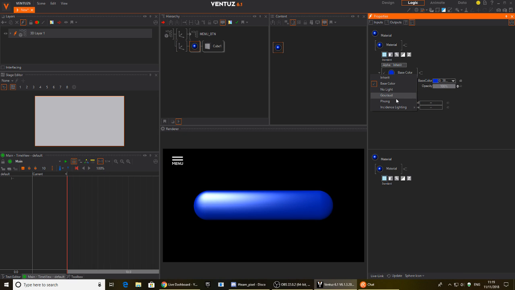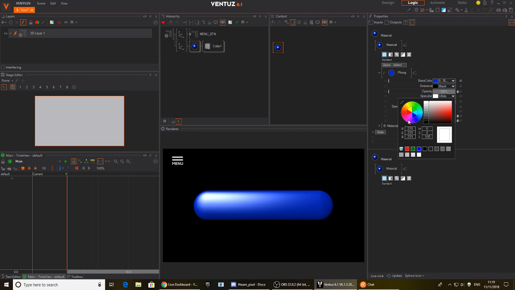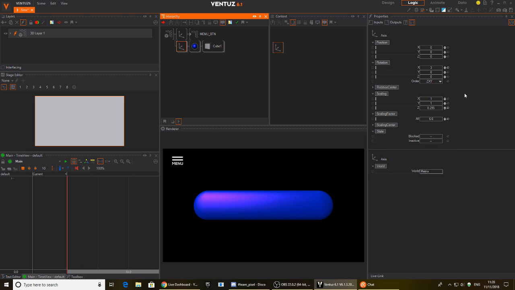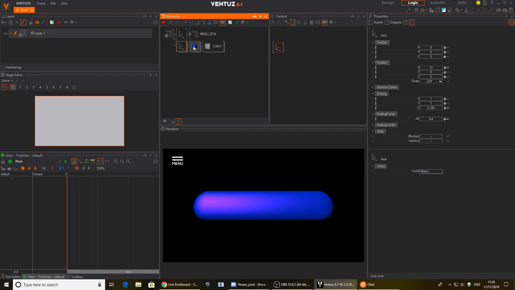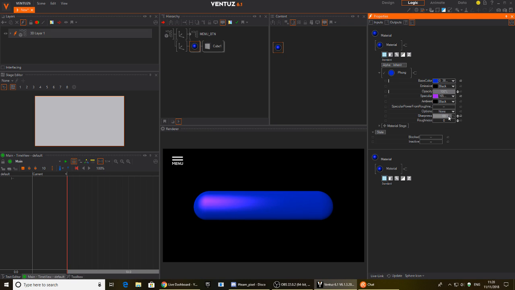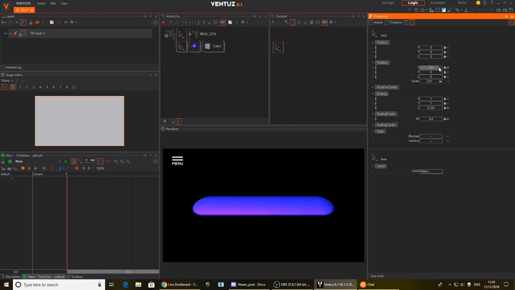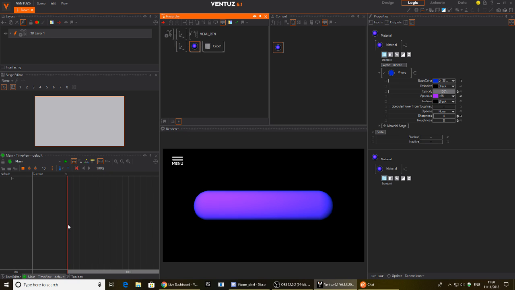I'm going to just change this to a font. Perhaps instead of that being a white, I'll go for a slightly different color. Maybe purpley blue. Let's see how that looks when I move it. Change the specular. You can mess around with this, how much specular or sharpness by changing that. That changes the specular. Perhaps it's flat like this, and then that's kind of cool. I'm gonna go to Photoshop, so let's open up Photoshop.